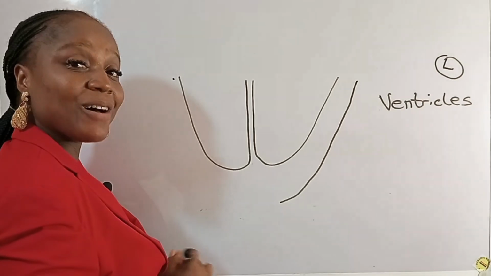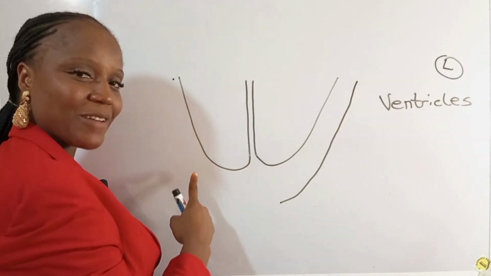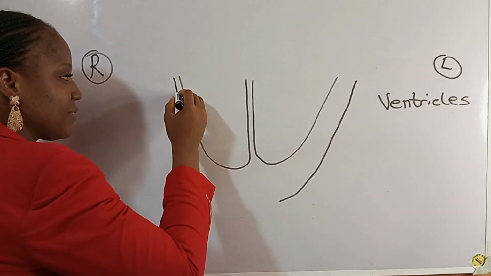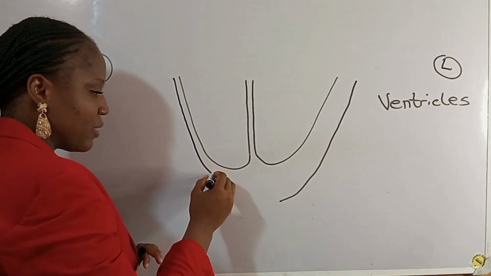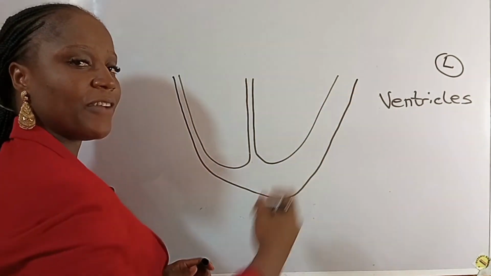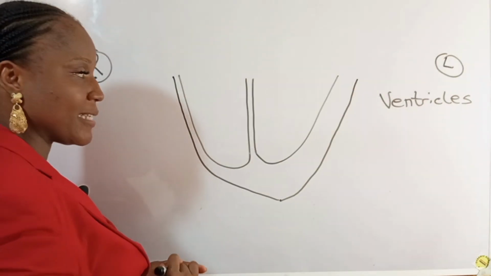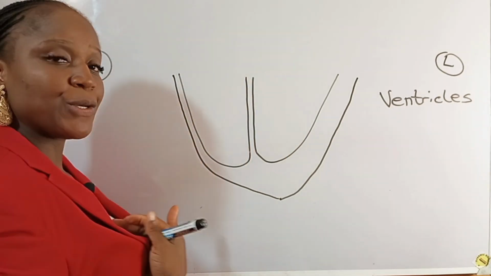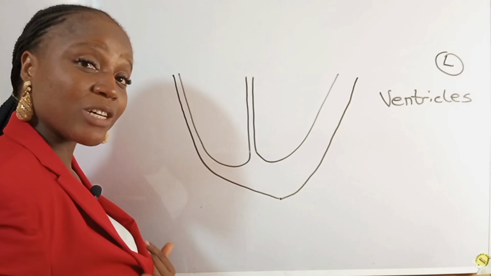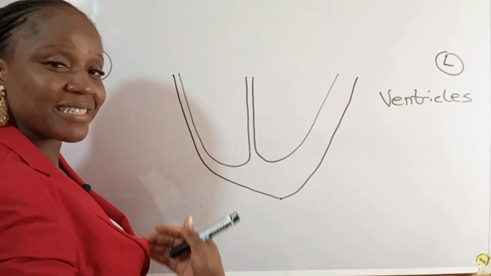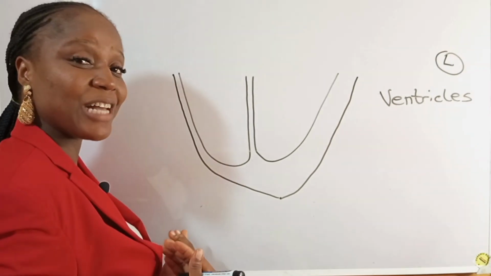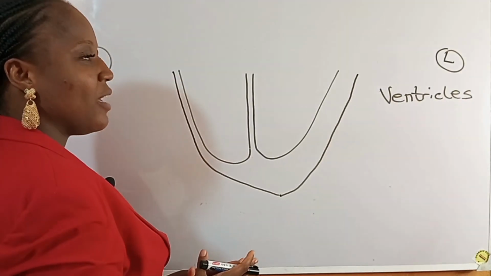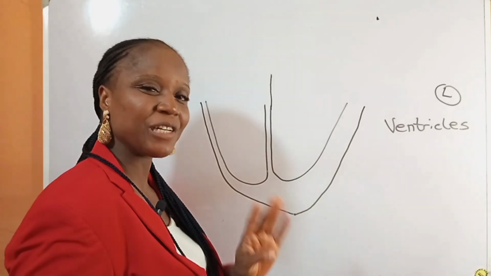But on the other hand, the wall of the right ventricle has a thin layer of muscle. You can see a thin layer of muscle compared to the left ventricle. Why is this so? This is because this part of the heart only pumps blood to the lungs. Let's assume the heart is here and the lungs are just beside the heart. So you can see it doesn't take much distance, and therefore the pressure needed to pump blood to the lungs is not so much as compared to this. The heart, we know, is a four-chambered organ.